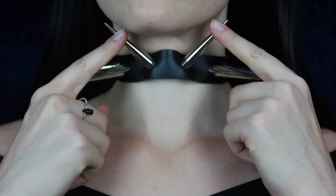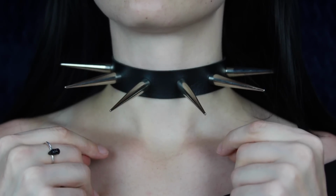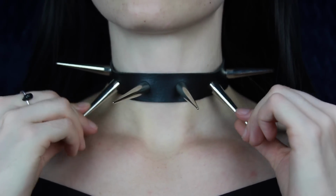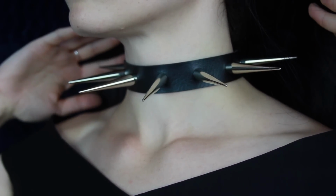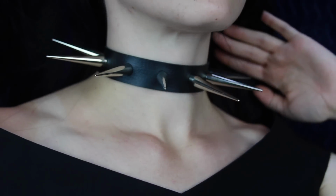I love that it is black. I love that it has silver spikes. I love the enormity of the spikes themselves. I also appreciate that they are securely screwed into the choker itself, so they are not going anywhere. I feel like this is the ultimate statement piece that tells people you don't want them near you. Don't try to hug me, I'll kill you! I always enjoy a bit of self-defense in my jewelry. I feel like a gothic goddess in this, and I love it.